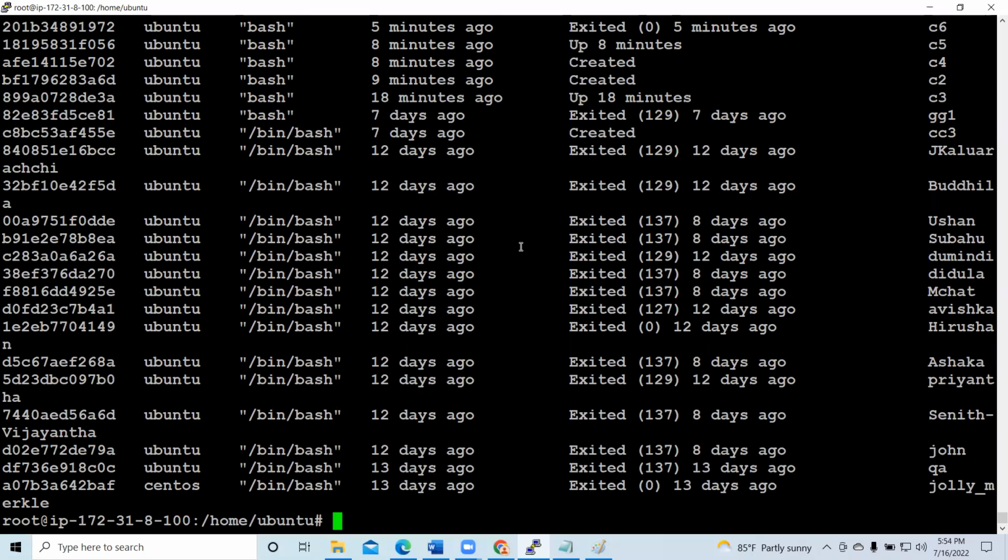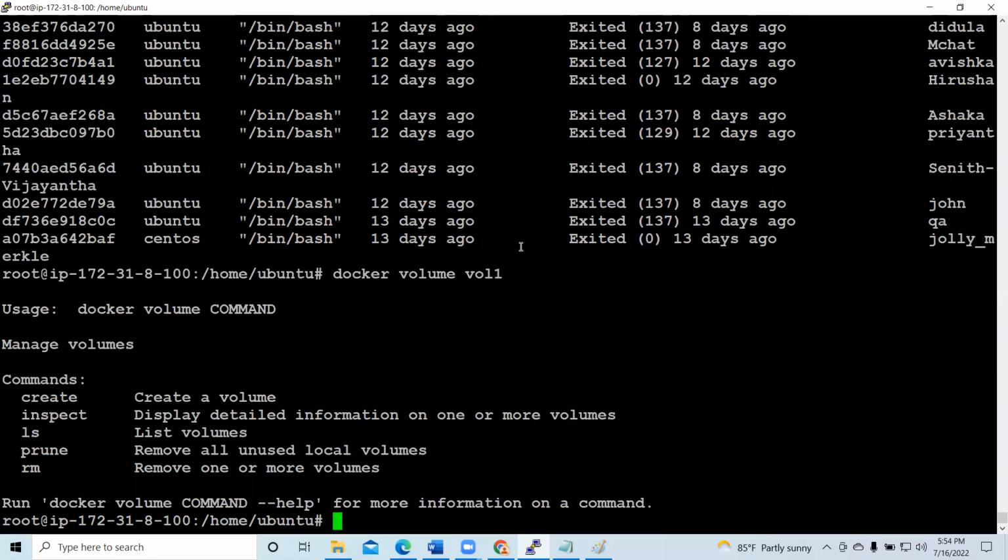Say docker volume create, volume name vol1 or something.